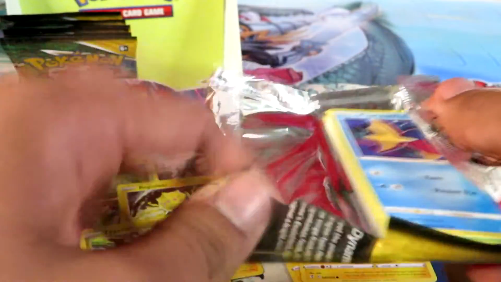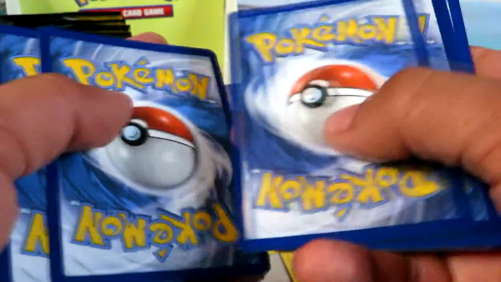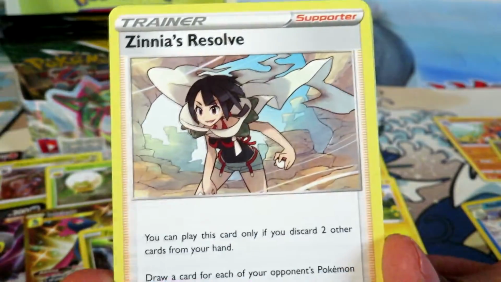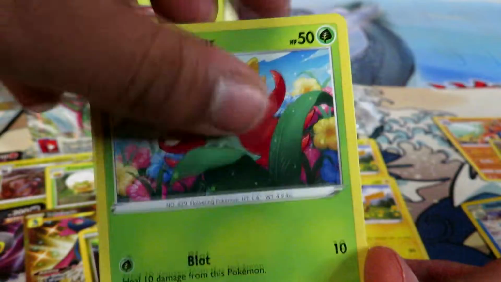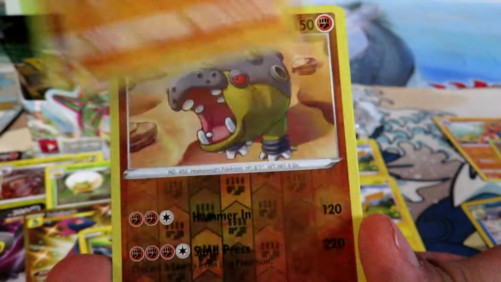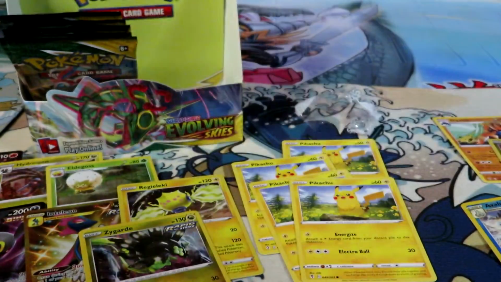Hopefully, I should be getting my Pokemon Center 1s and 2s soon, so I will be doing an opening of at least one of those. I do like keeping stuff like that sealed for just collection wise. It's kind of cool to have something like that. Especially from such an awesome set. I think this has to be my favorite set from this year. So yeah. Hippopotamus again for our reverse, and a Seismitoad for our rare.